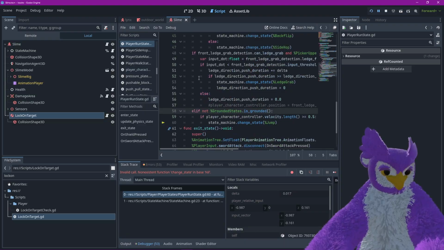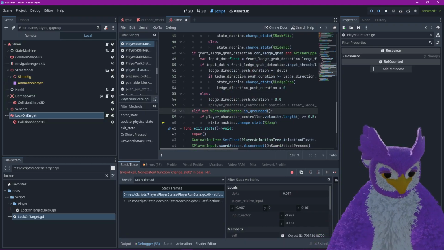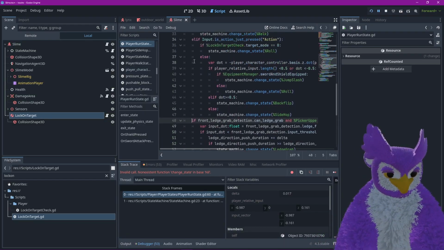This else is not the correct level of indentation, I think.